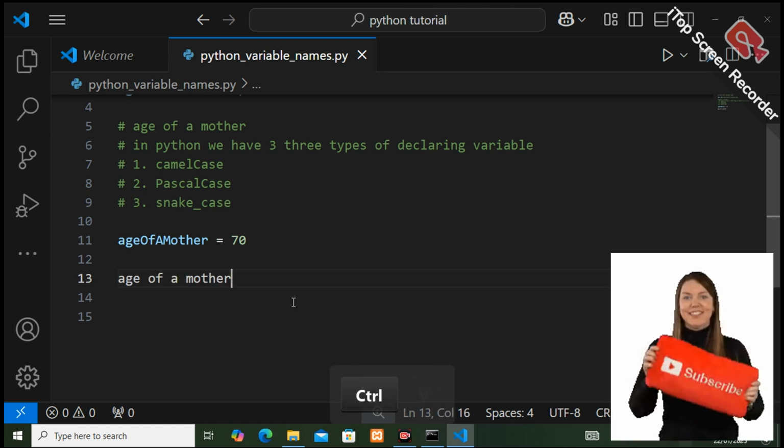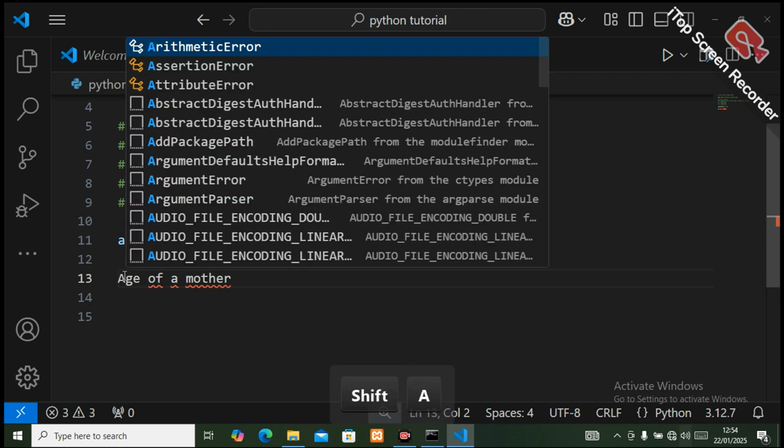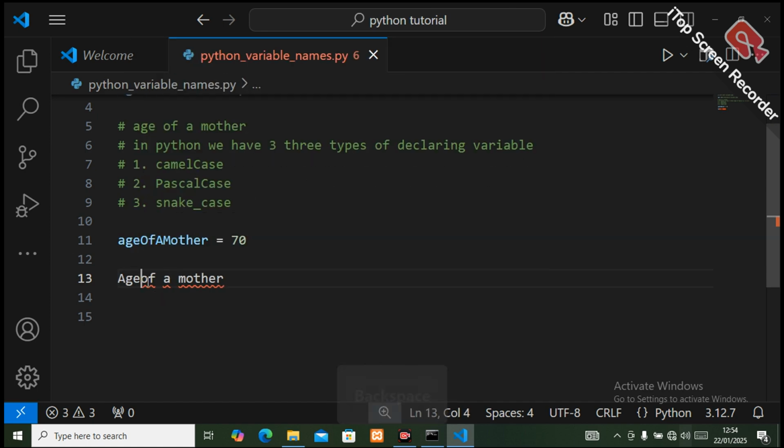Now let's go on to the Pascal case. The Pascal case of age of a mother states that the first letter will be a capital letter. So we have AgeOfAMother, assign 70.